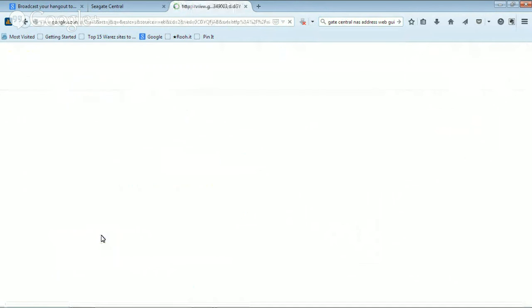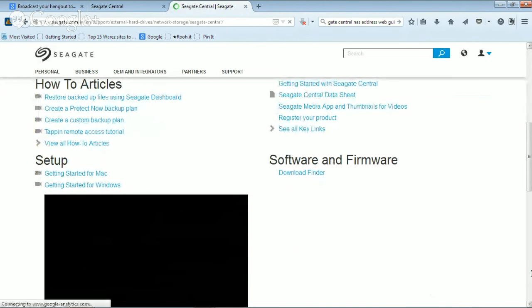So how to log into the Seagate Central web user interface. If you are on the same network, this is how to log on.